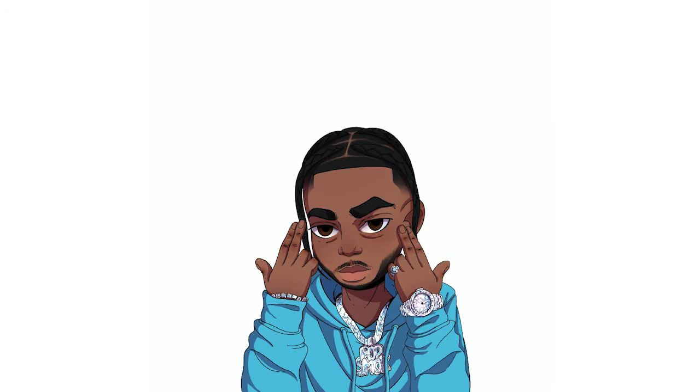I really put a lot of detail into this cartoon. When it comes to the tattoos and the jewelry, I really went all out, even on the braids and the head. I just wanted to make it look a lot like Pop Smoke. I want you to look at it and completely recognize that it's Pop Smoke. I really hope I captured that.